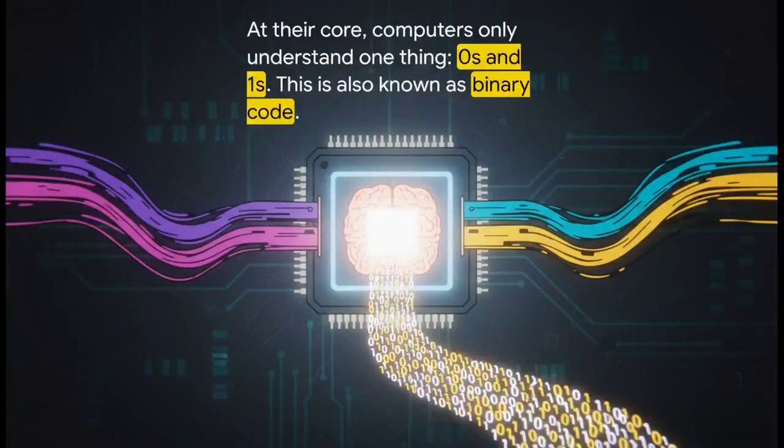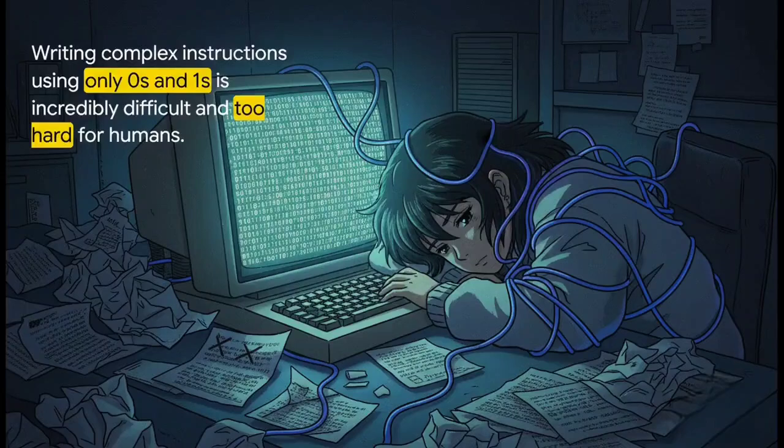See, here's the thing you have to remember. At their absolute core, computers only get one thing: zeros and ones. That's it. No matter how clever or advanced the programming language is, everything, and I mean everything, has to get boiled down to those two little numbers. It's the only language their brain speaks. And let's be real for a second. Can you even imagine trying to write code using only zeros and ones? Just trying to write an email would be a nightmare. It would be ridiculously hard, super slow, and you'd make a million mistakes. Our brains, they don't work that way.